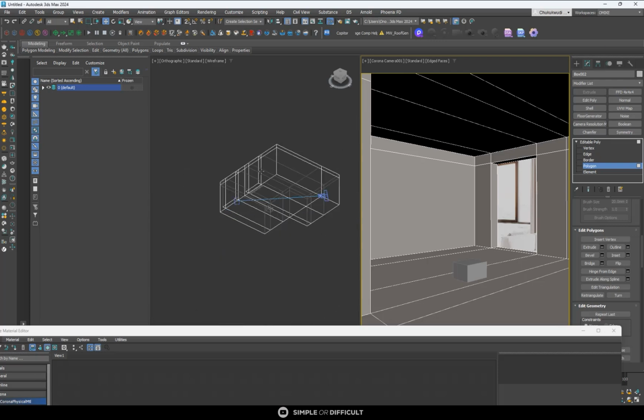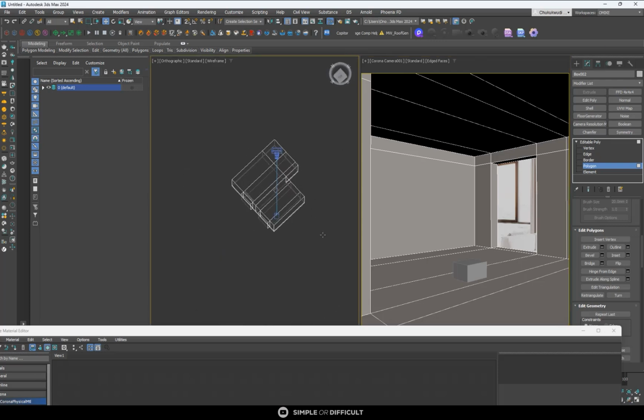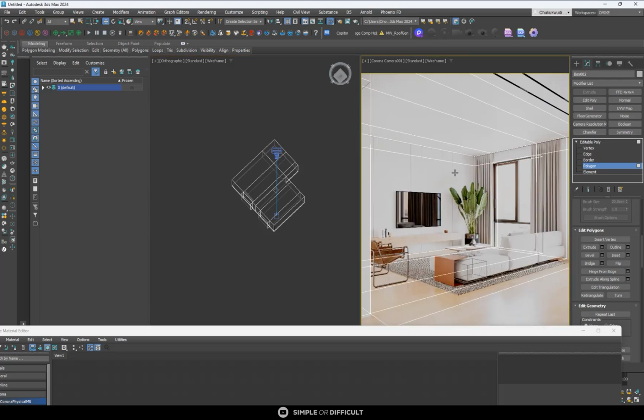Now, the next thing I want us to create, we have created the opening for the window. The next thing I want us to create is the television wall. And then I want us to create the floor and then the ceiling. So let's go ahead and create this television wall. How do we create this television wall? Let me put it back in the wireframe mode. So we'll see there are lines on this television wall that we need to create. So we're going to do that.